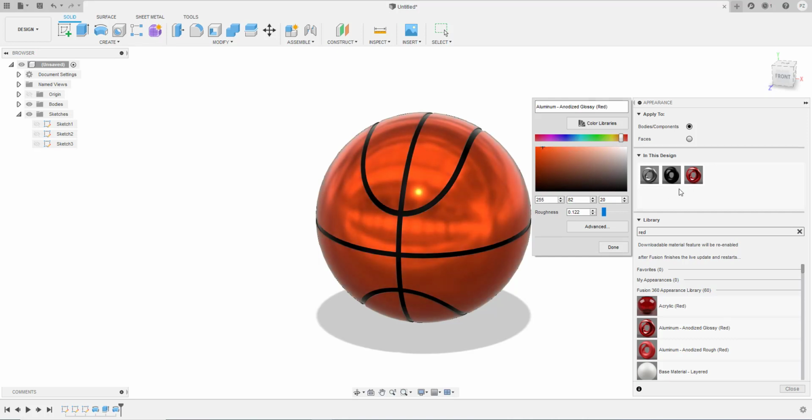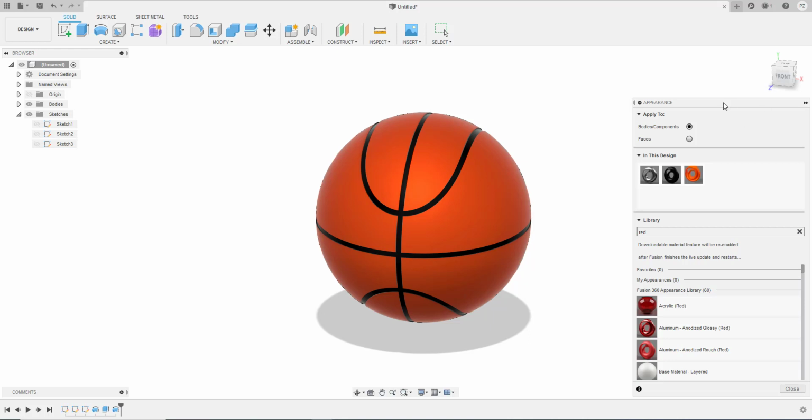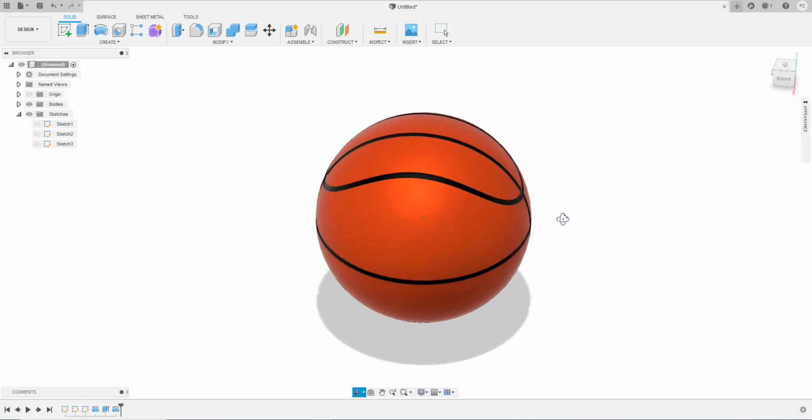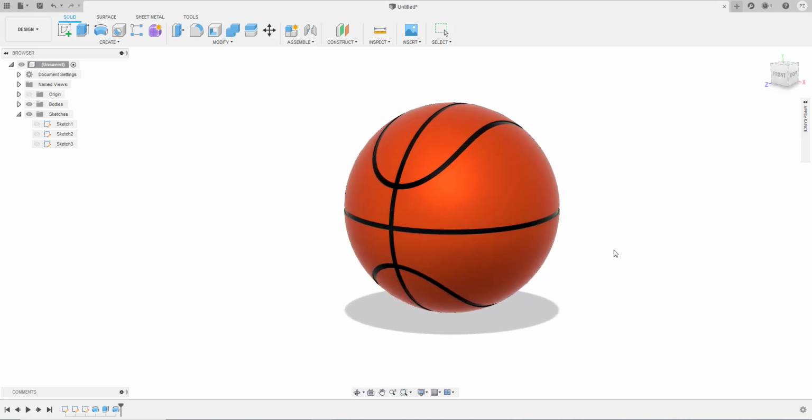Okay, if you don't want yours to be metallic, you can change the look of that as well. And if you increase the roughness, you'll see that it's not as, ooh, there's like an entire stadium in there. It becomes more like basketball looking or something like that. Okay, matte, I guess, is the correct word. And then press done with that, and then close out of this, and there you go. Congratulations, you just designed a basketball.